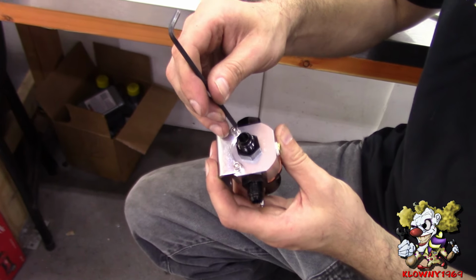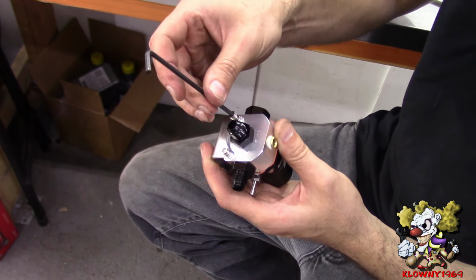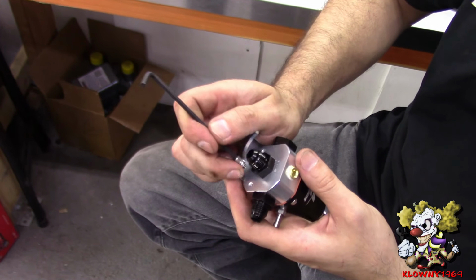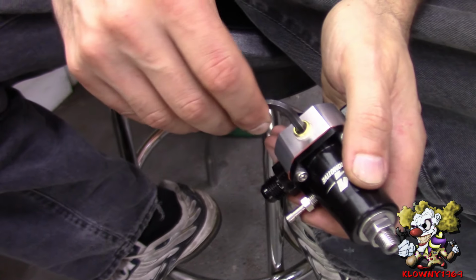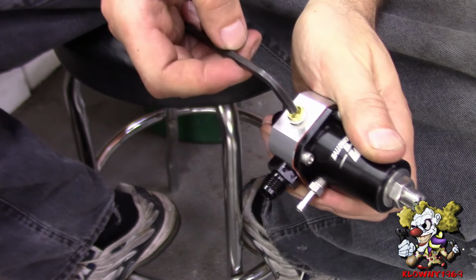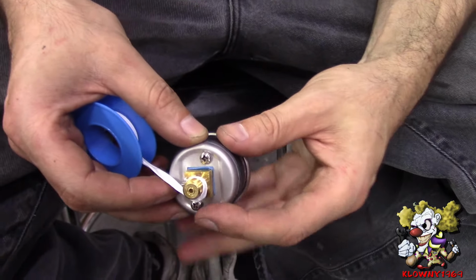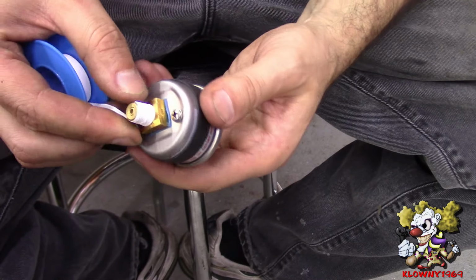And now these two Allen headed cap screws are 9/64 heads, and take those off. The whole bracket comes off right with it. Okay, they have a 3/16 pipe plug here. I'm gonna take this off, and the fuel pressure gauge goes there. Alright, I'm going to put some Teflon tape on this, and you go with the threads.